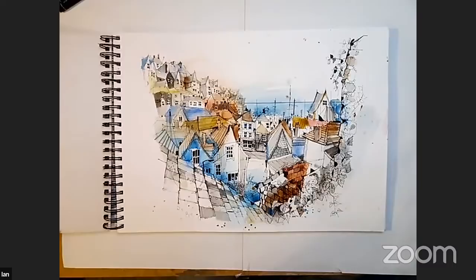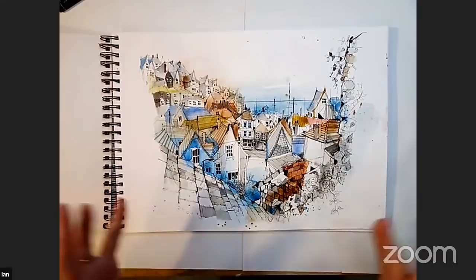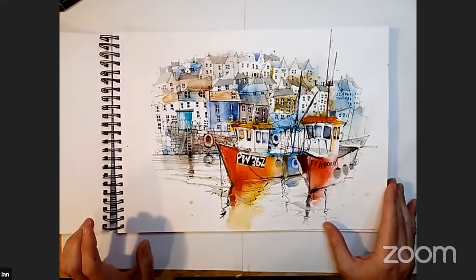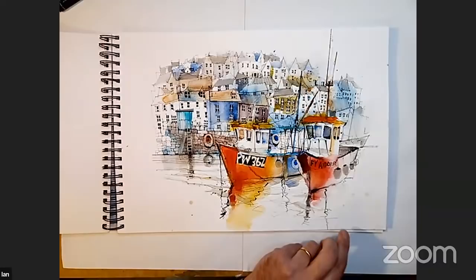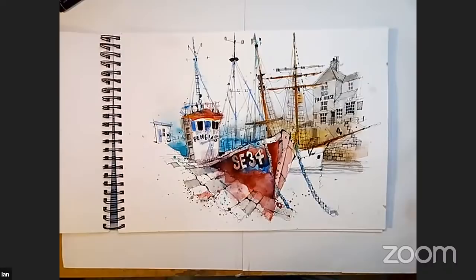Noelia asked me the other day if we'd share a little sketchbook, so before we start I'm going to show you my latest sketchbook — this is my Cornwall sketchbook. These are four sketches I did on location down in Cornwall a couple of months ago. I went with my wife Annette and my dog Elsa. This is a place called Mevagissey, which is a beautiful harbour. And this is the kind of thing I would typically do if I had three hours. It's going to be a very quick, swift version today.